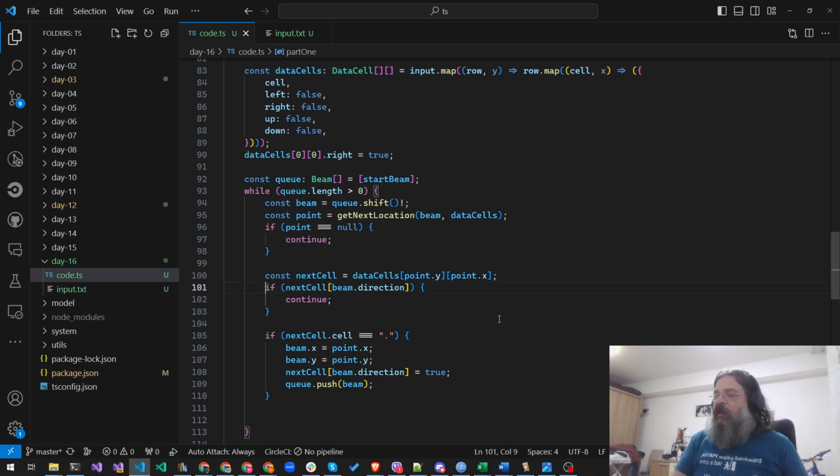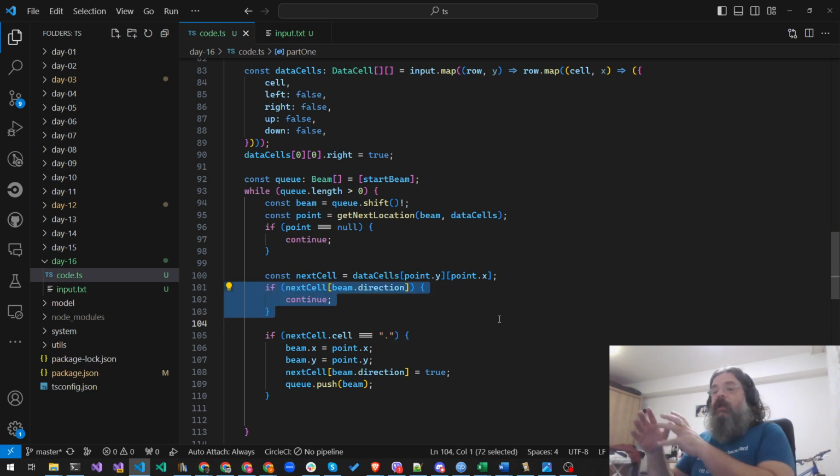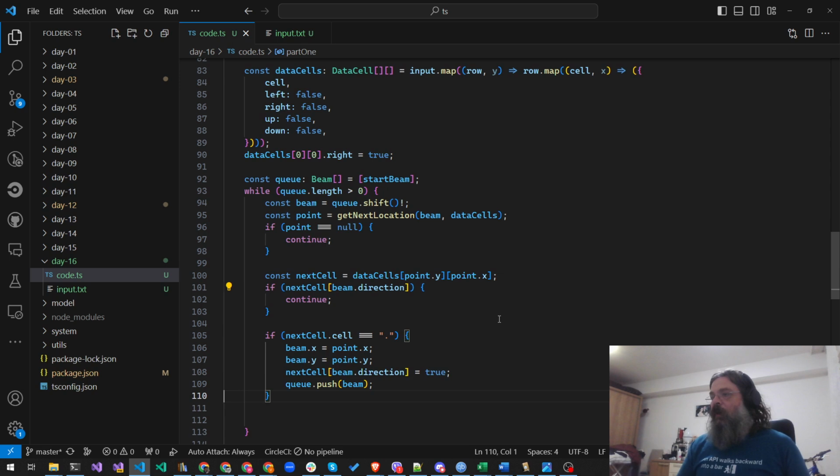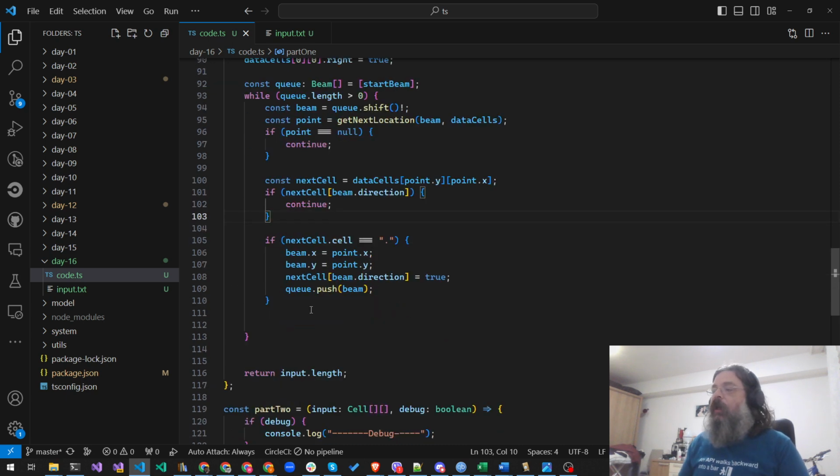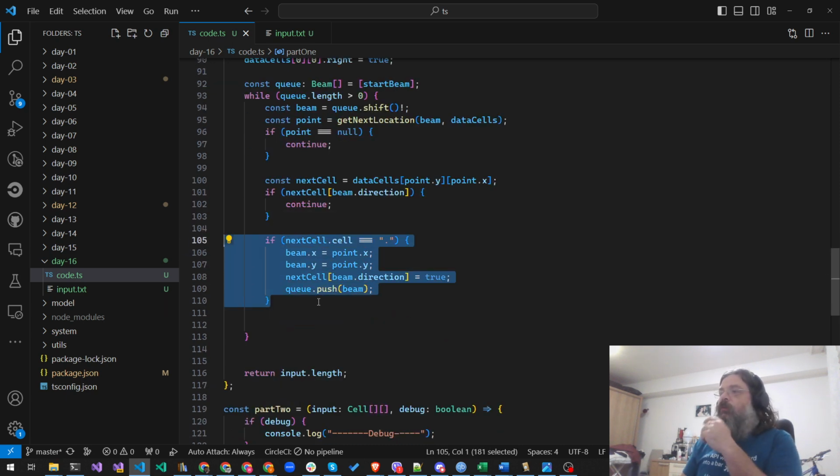This means that a beam going in that direction entered our cell. So if we have that cell.left is true, that means a cell got a beam that entered from its right side going left. So with this simple line of code, we are making sure that we break all the cycles. A cycle just cannot happen. Otherwise, we need to do this.